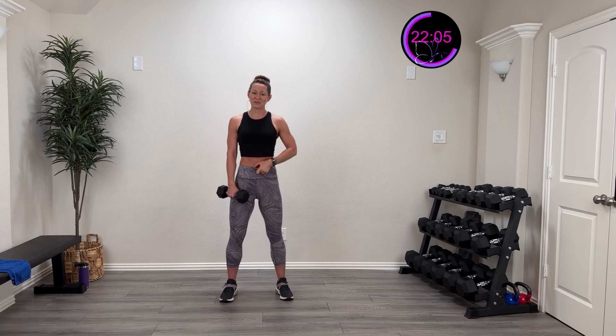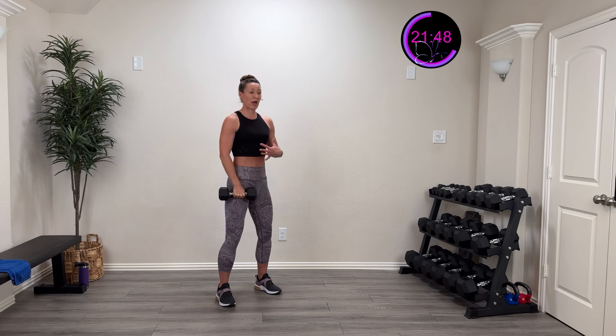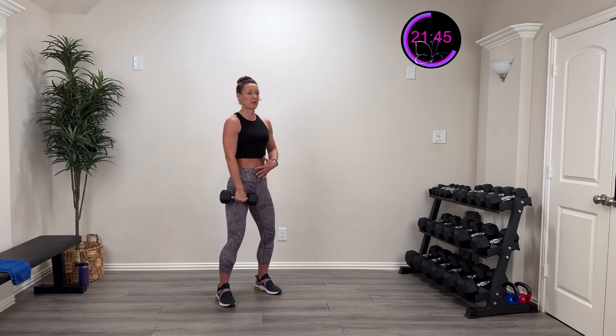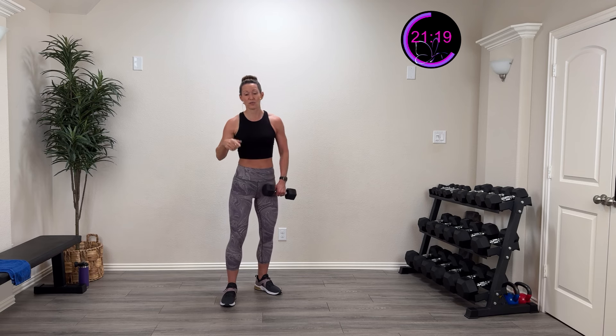Shake that out, roll those shoulders, get in position — three, two, one. Right out front and back down, controlled. Strong core — when your knees are slightly bent you'll have better core activation. When locked out you'll be in poor positioning. Slightly bent knees, front and back down. Not swinging — lifting and controlling. No momentum, all strength! Long lever arm means this doesn't need to be heavy. Three, two, one — rest.